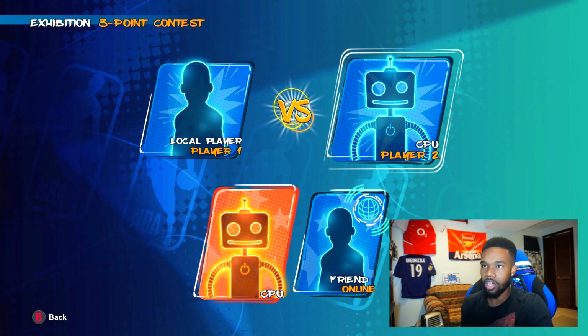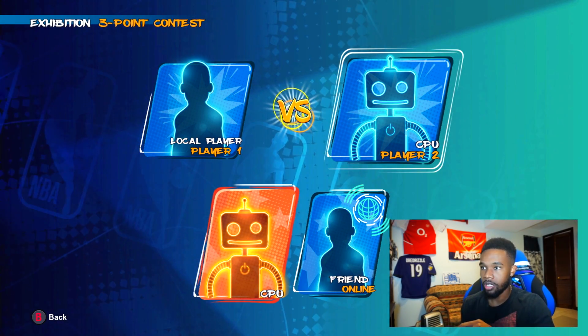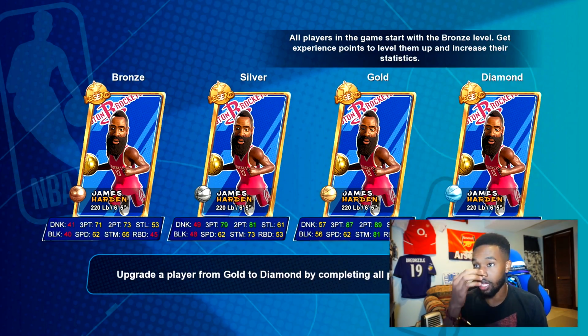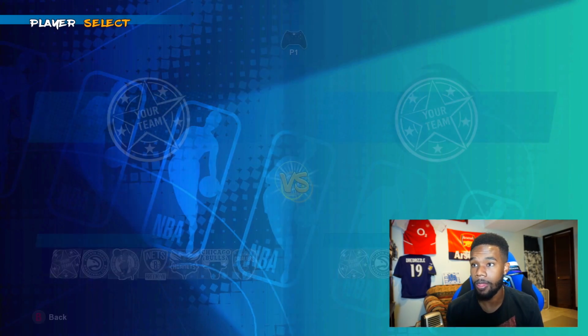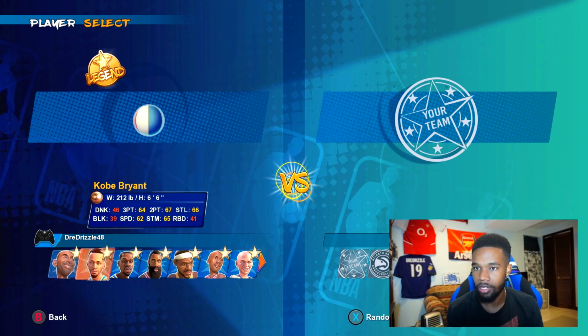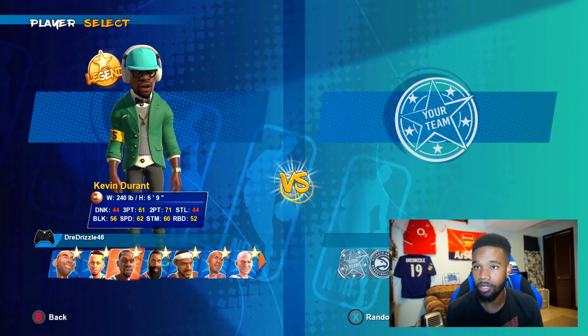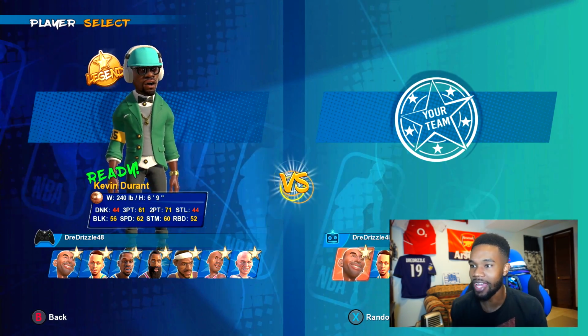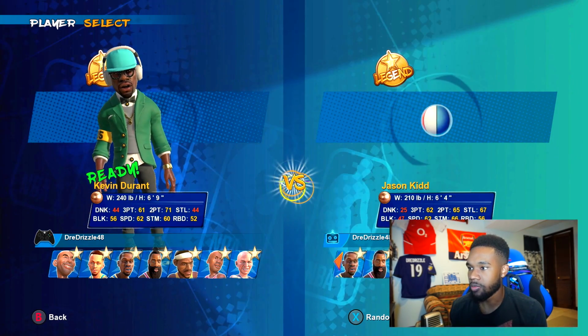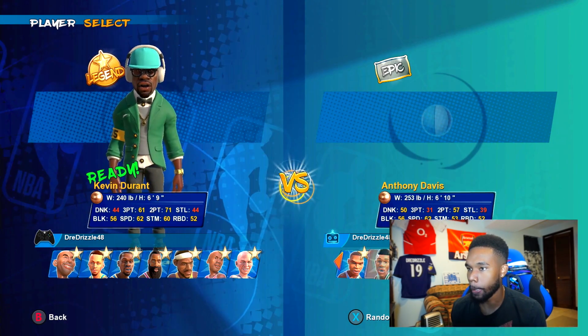I'm not sure how this is gonna go. Local player, that's me. Versus, I don't got no friends. So we're going CPU online, or CPU computer only. All right, I get to pick my player. I'm going to have to go with Kevin Durant looking swaggy. And I'm going to go against somebody on my team.